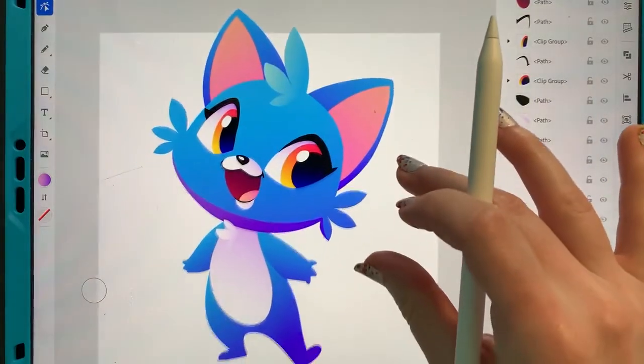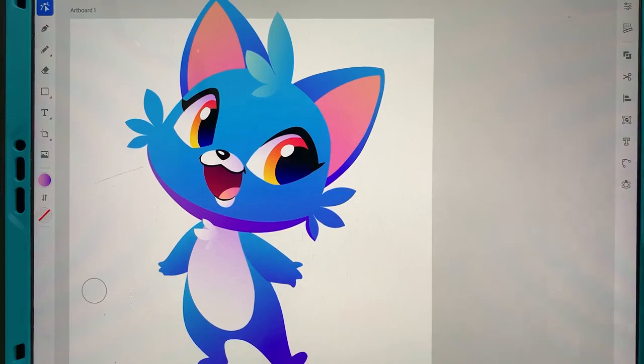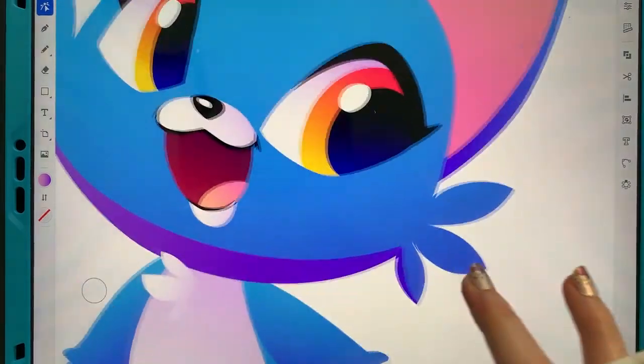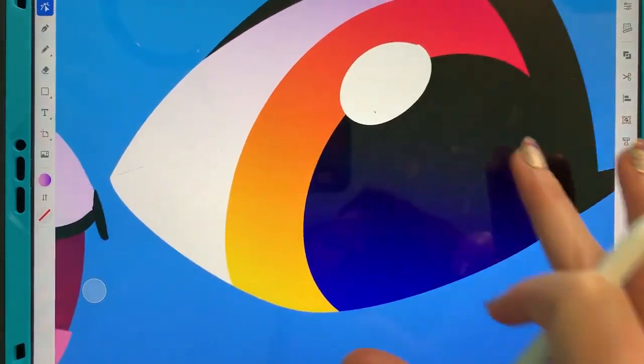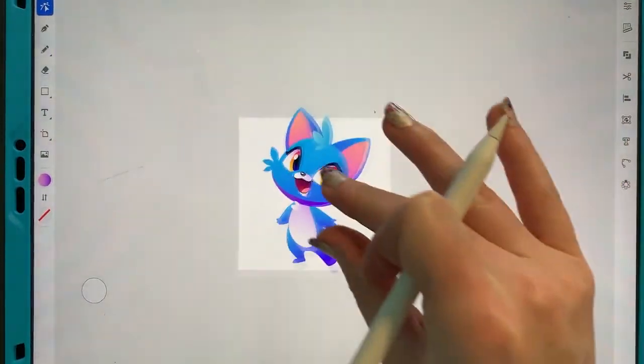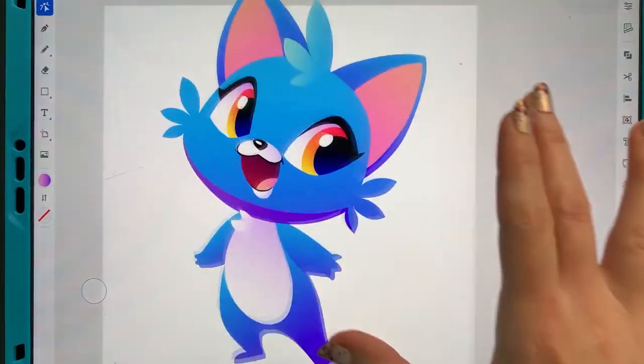So if you continue to add shading, you add a whole nother dynamic to your character. And because it's in vector, I can zoom in as far as I want to, and it just looks beautiful. It's gorgeous, and I could zoom out until she's little teeny tiny. And I have all this artboard to continue drawing in. I love it.